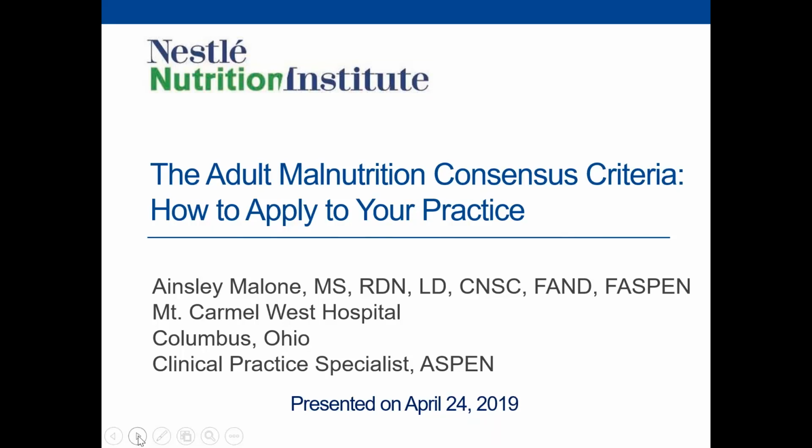Ainsley is a co-author of the May 2012 published consensus statement addressing characteristics recommended for the identification and documentation of adult malnutrition. Ainsley is a leader in malnutrition-related activities, having served as a representative to the Academy of Nutrition and Dietetics Malnutrition Work Group and serving as a member of the Global Leadership Initiative in Malnutrition Working Group. She recently served on the 2017 to 2018 Ohio Malnutrition Prevention Commission. With that, welcome Ainsley Malone.